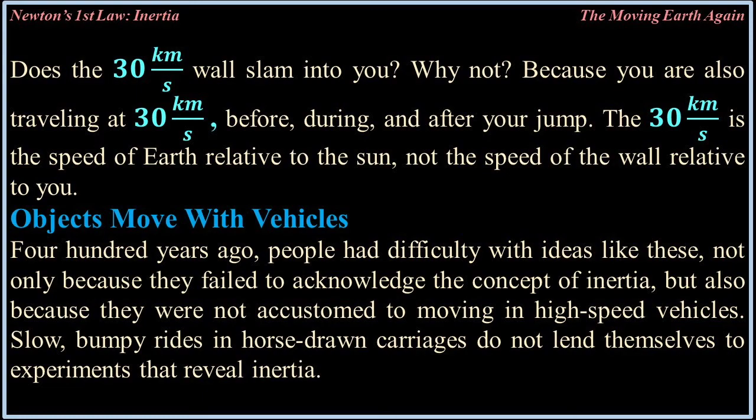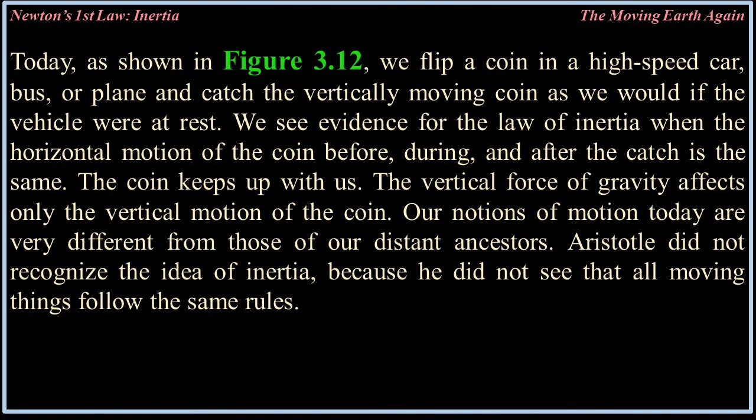Objects move with vehicles. 400 years ago, people had difficulty with ideas like these, not only because they failed to acknowledge the concept of inertia, but also because they were not accustomed to moving in high-speed vehicles. Slow, bumpy rides in horse-drawn carriages do not lend themselves to experiments that reveal inertia.